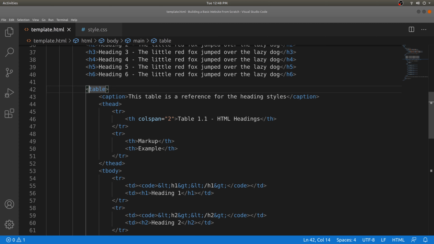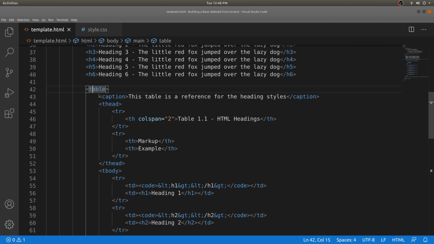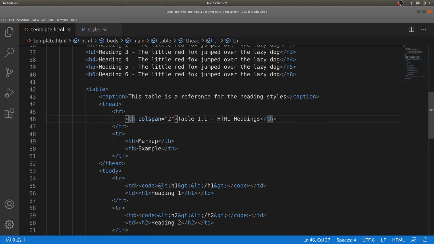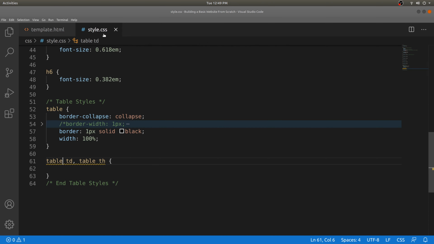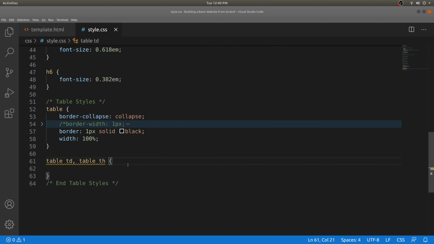If we were to look at the markup, you'll see that we have our table, and the table is a parent of the table heading as well as the table cell. If we wanted to be more specific, we could definitely do table, T-head, TR, TH. But if you don't follow this pattern, for example, the T-head or T-body, then it might not necessarily look as good. So we are going to try to be a little bit broader on this selection here.